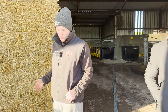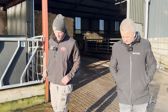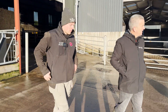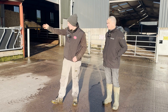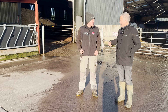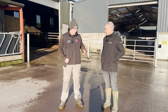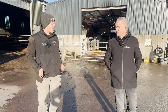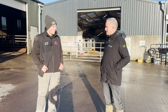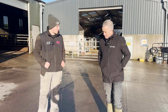Once calves are done in the hutches, we give them whole milk until maybe three weeks of age. Tommy sent Eddie and our vets to Austria — the milk diet is the best. Then we put them on milk powder after that, typically getting them up to nine liters or so before moving them into groups of six. We have good demand for bull calves — we've pushed hard on social media with big success, farmers always texting. We dehorn them, vaccinate them, have them ready to go, and try to build up a good name.